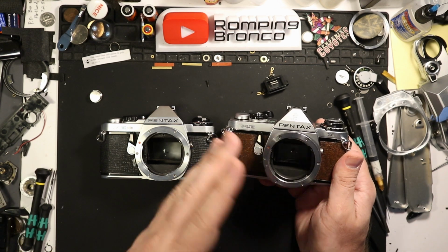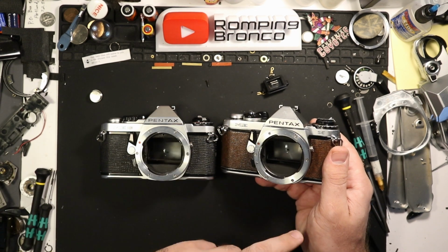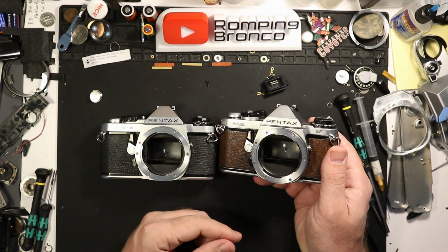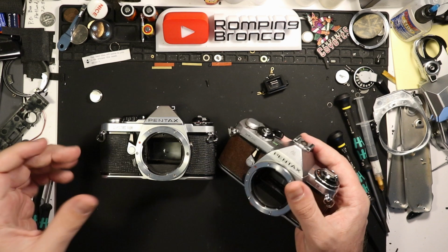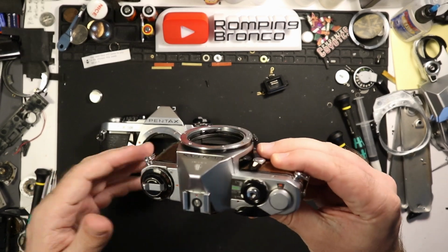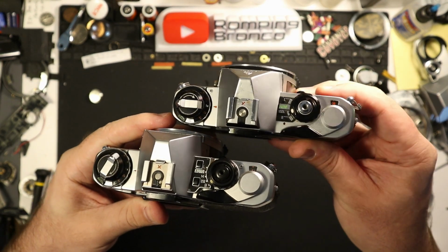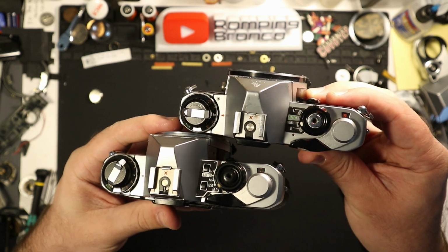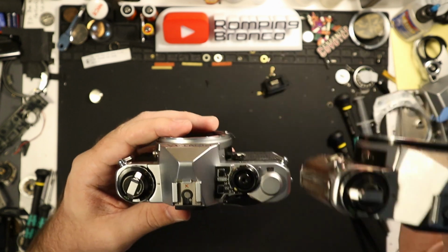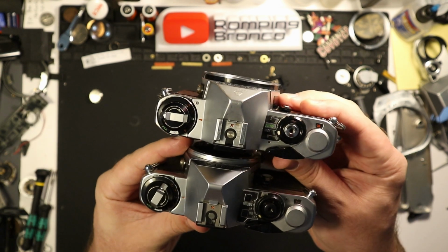Now the ME actually came out at around the same time as the MX. It was the MX, ME, and this was kind of more designed and targeted towards the average consumer, if you will. Roughly, again, the same size as the ME Super. But if you look at the top here, you have a much more boiled down set of controls. It just has the auto. There's no buttons for the manual shutter speed selection dial, and a 1/100th of a second flash sync speed as opposed to the 1/125th. Other than that, they are virtually identical.